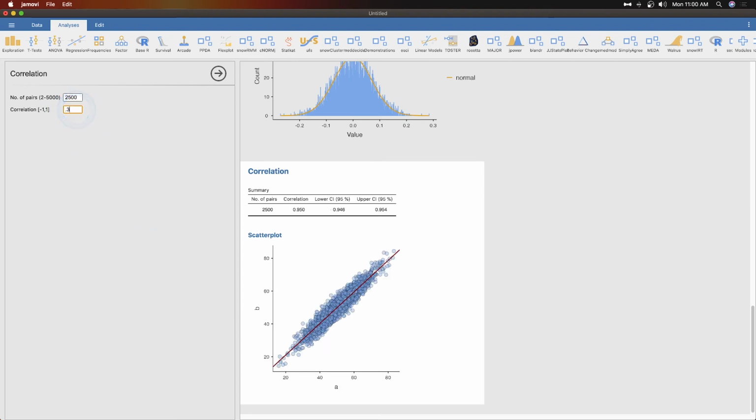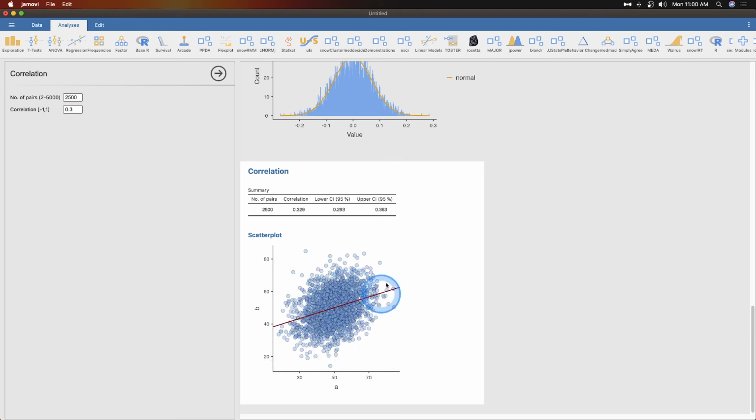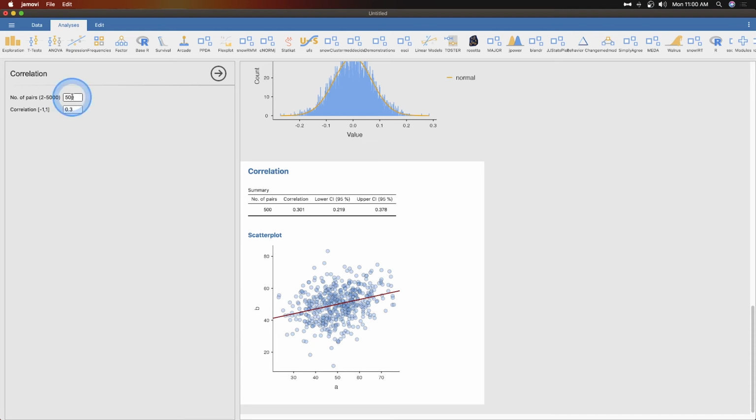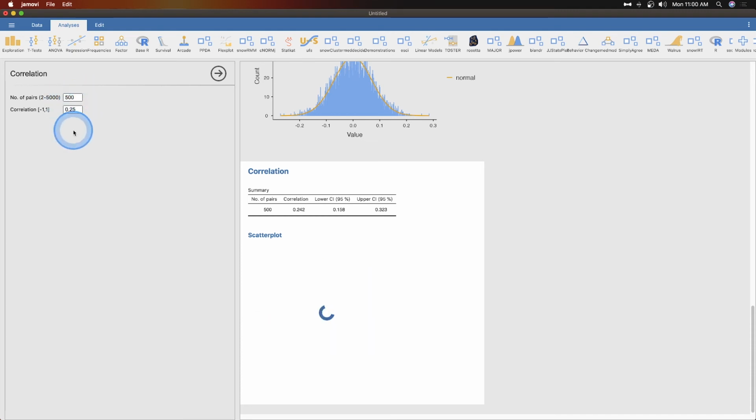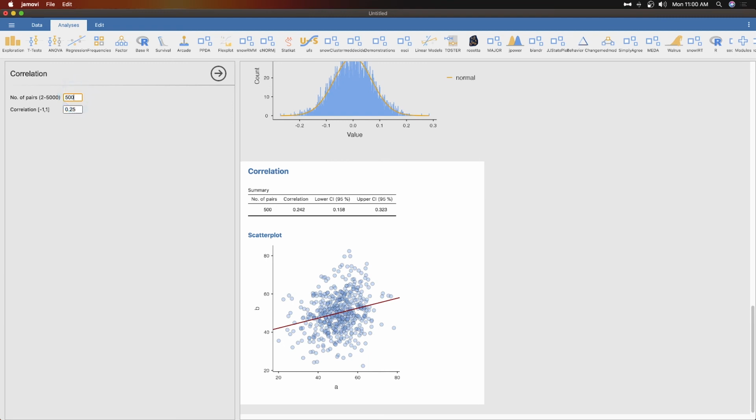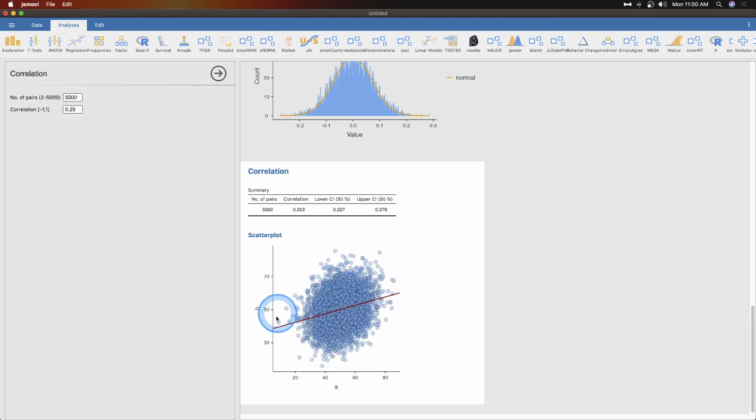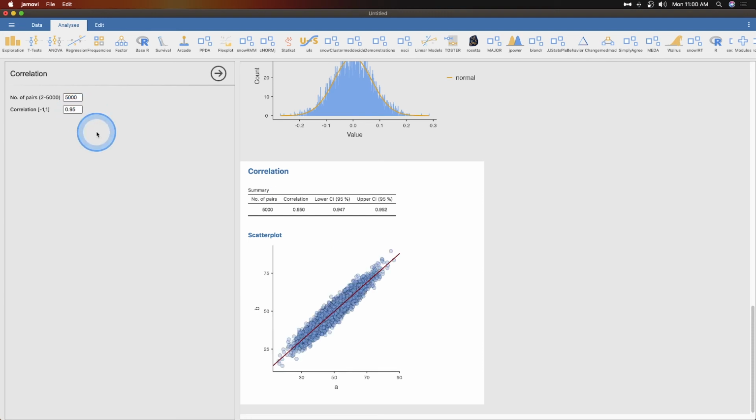That's beautiful. 0.3. What would happen with the dots? Well, you can see that the cluster gets wider. And one of the things that I tend to do with values that you see in psychology quite a bit is I'll draw ovals around these. And when you see an oval that's large, okay, how do you determine where that line goes? Just by looking at it. And it's really hard to see when you have that many data points, 5,000 data points for something that's 0.25. But if I change this to 0.95, look how close those values get to that line.